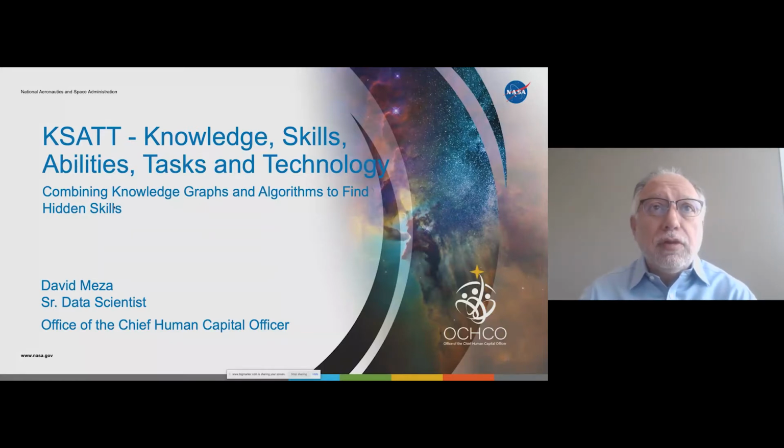Brief introduction to knowledge graphs, how we're using them at NASA, how I'm using them within the People Analytics branch of human capital across the agency, particularly how we're combining knowledge graphs and algorithms to find hidden skills. Hopefully you'll find this entertaining and informative, and look forward to the questions at the end. So let's go ahead and get started.